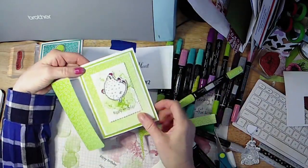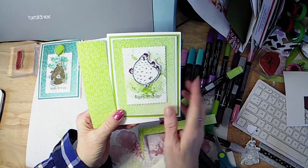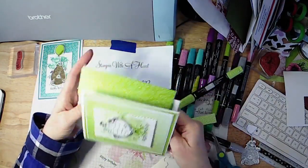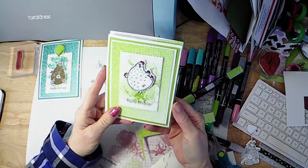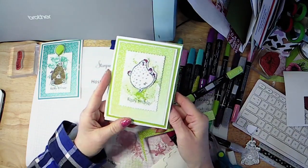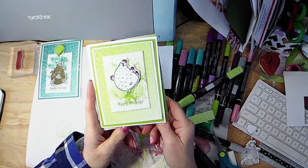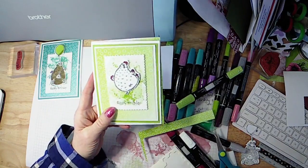And there is your card. I will post a picture of this card with the black happy birthday, but I'm not going to take the time to do that today while we're on the video because I do have to go get my grandson for noon because his daddy went to work today. And Mimi has been requested to make some gingerbread cookies with him, and I said, only if you got a smiley face at work.